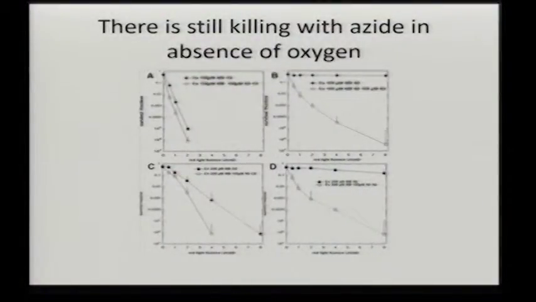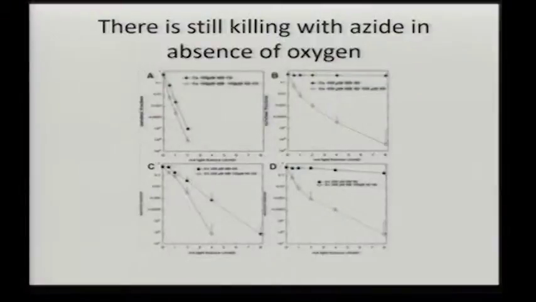So this is in the presence of oxygen, and in the absence of oxygen, there's no killing at all without azide, as you'd expect. There's no PDT in the absence of oxygen. But in the presence of azide, there is still some killing in the absence of oxygen. Not quite as much, but still some. So this is what we're thinking of calling type 3 photochemical mechanism, which is oxygen independent. We still need to do a lot more work on oxygen independent photokilling. You can't call it photodynamic because that implies you have oxygen. I've been firmly told that. So we call it oxygen independent photoinactivation.